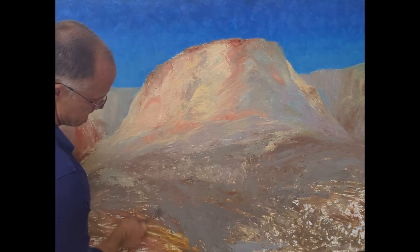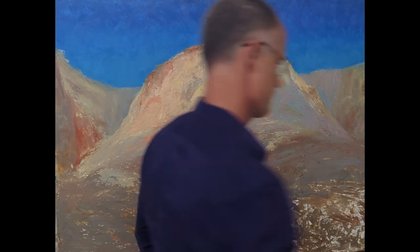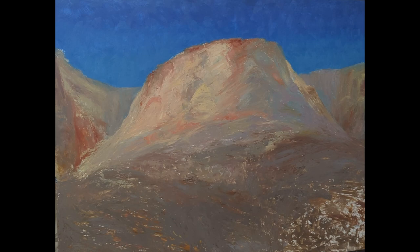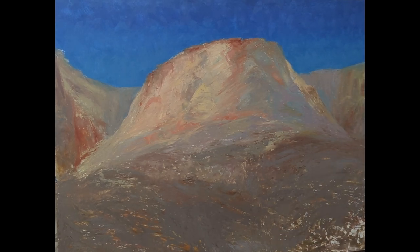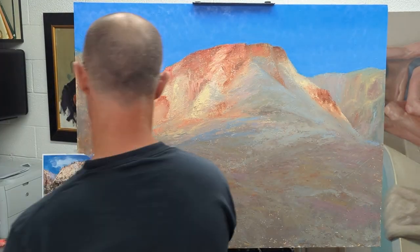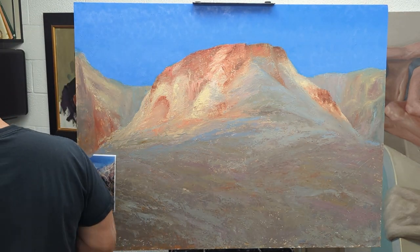Right now I'm working on the second layer, and the second layer is much cooler in color and slightly darker in value, so that I get this color vibration between the background first layer and then the second layer. You can see now it's kind of jumped — that's one of the parts where I missed the recording.